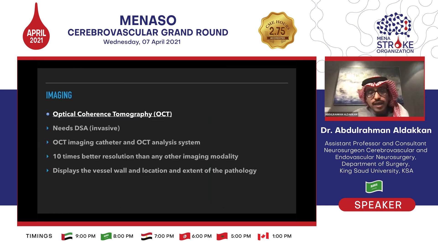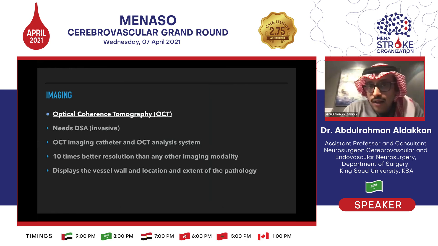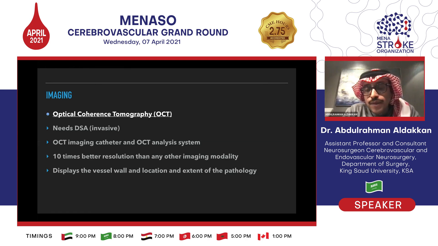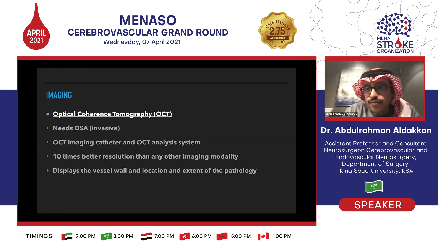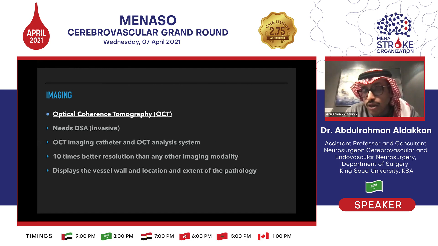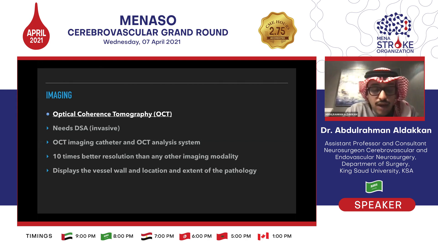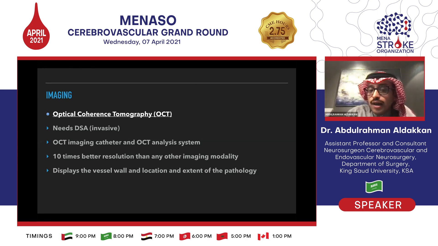One of the advances in imaging is OCT, or optical coherence tomography. It has been used in cardiac angiography for many years, to visualize the lumen of the vessel pre- and post-stenting, to determine if the stent is well-placed and if there is any intraluminal narrowing or excessive endothelialization. The disadvantage of OCT is that it's an invasive test — you need to perform an angiogram and have an OCT imaging catheter and OCT analysis system. It's not like the readily available CTA or MRA. However, it has the best resolution of all imaging modalities — 10 times better resolution than any other modality, even the angiogram — and it displays the vessel wall location and the extent of the pathology.